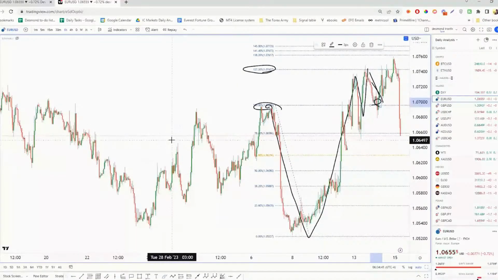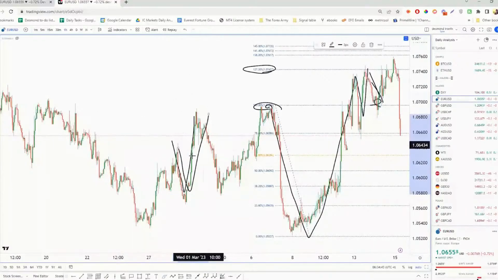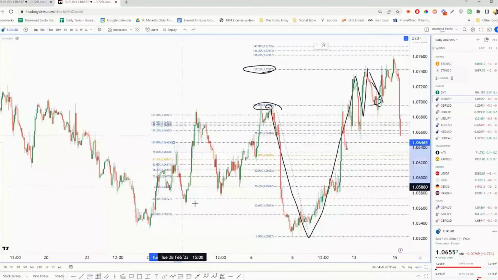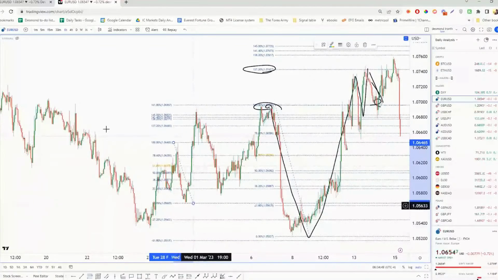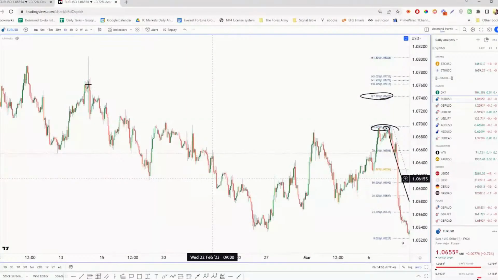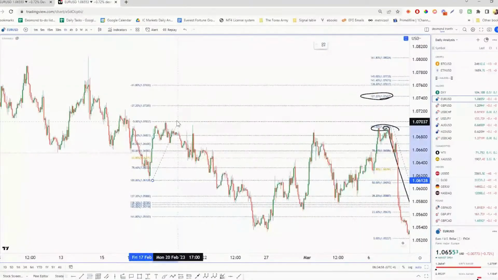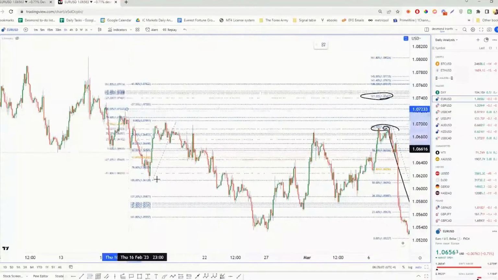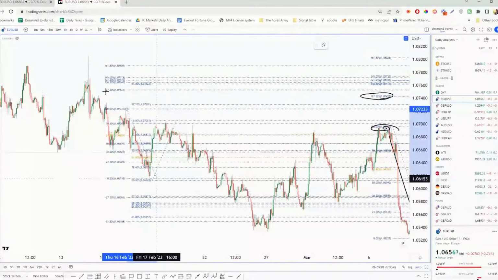So this is another example of using a Fibonacci extension. The trick, guys, is really in finding the tick. It's not easy to find the tick, but once you find the tick, trading is a lot easier for you. The trick is really in finding the tick. Let me see, even in such a situation, can you find a tick? Yes, you can. And if you can find the tick, you probably can find the extension.